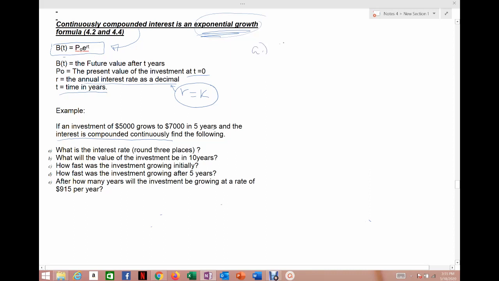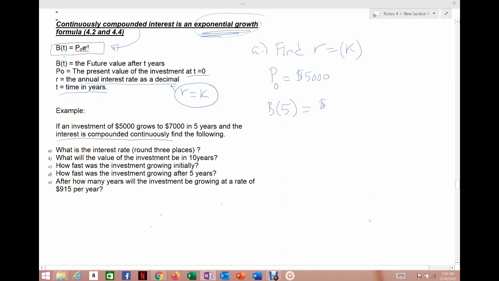Part a is asking us for the interest rate. Find r. Again, it's the same as the k for the last problem. Now, they didn't tell us the doubling time. If they had, we could have used that simple formula like we did in the last example. They didn't, so I'm going to have to set it up and solve for my interest rate, r. What they did give us is our initial value, P naught, my initial investment, which was $5,000. Then they told us a future value after 5 years, so the time is 5.